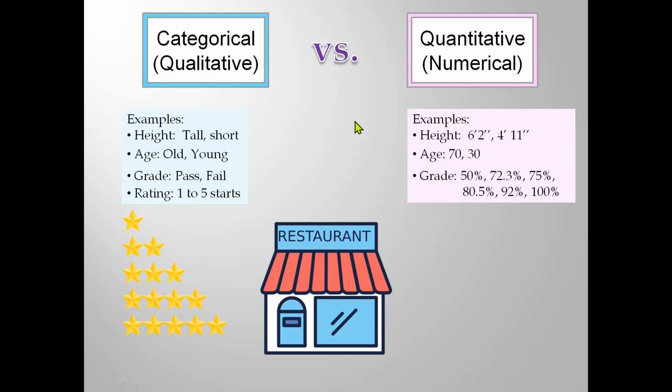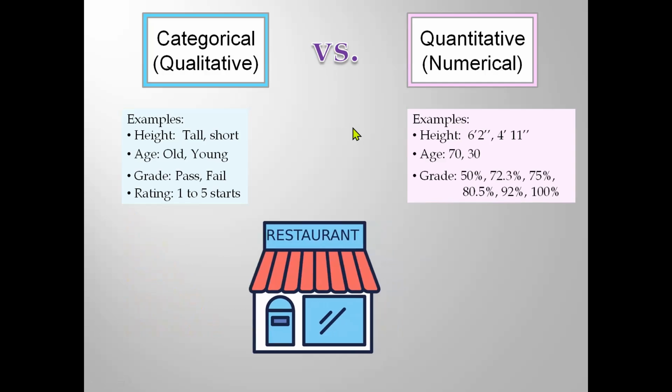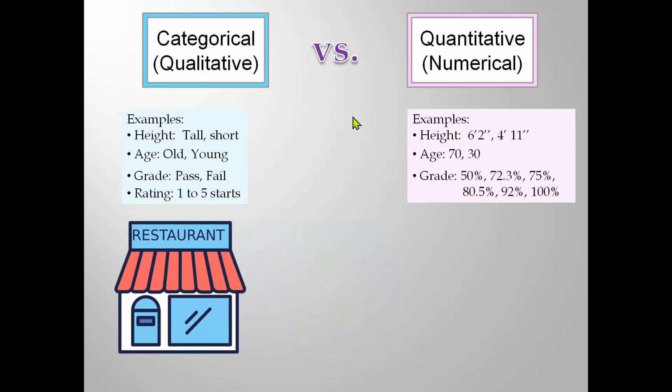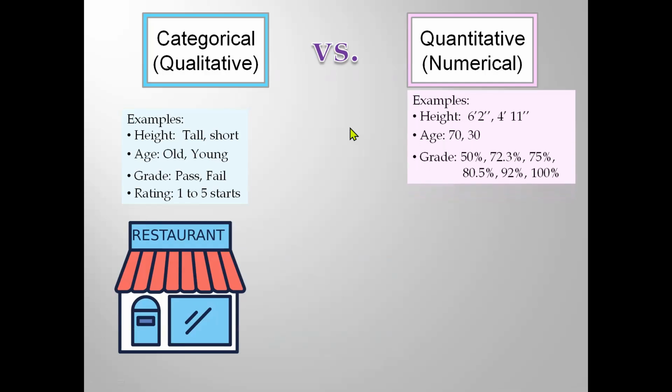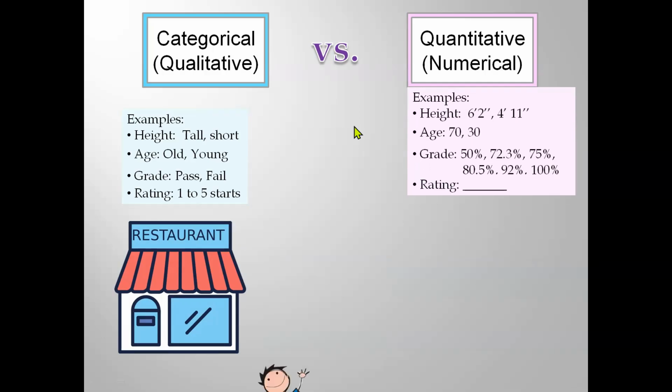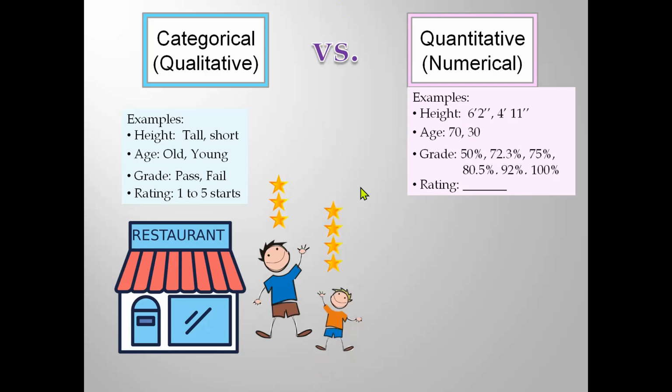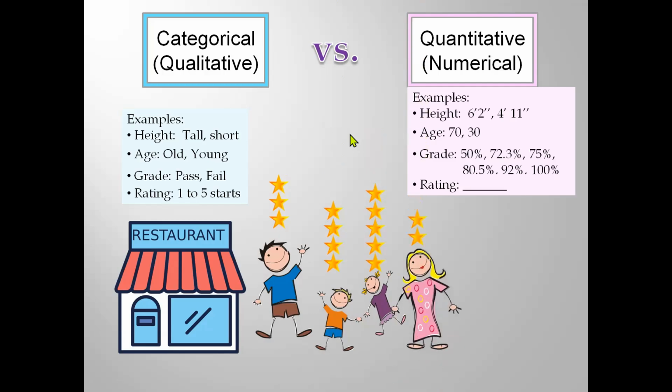If we wanted to, how can we use rating as a quantitative variable? One thing we could do is to take the values of the rating and calculate some kind of measurement. The most common one would be arithmetic mean. We will do this by taking all the values, adding them up, and dividing by the number of values. So, for example, let's just say our first patron rated 3 stars, our second patron rated 4 stars, our third patron rated 5 stars, and our last one rated 2 stars.